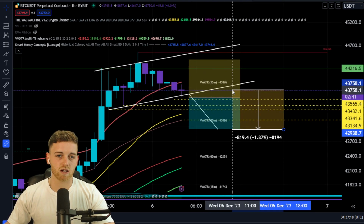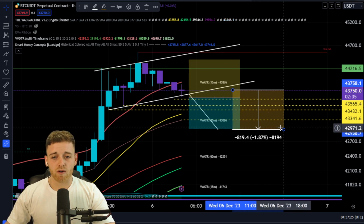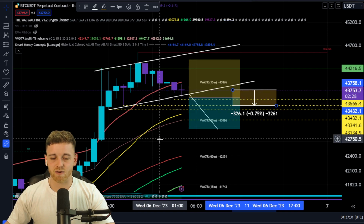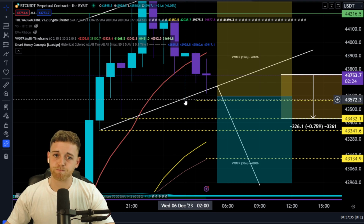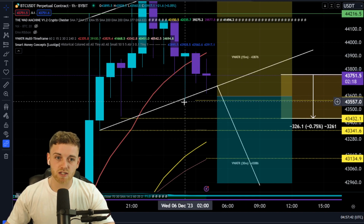In terms of a candle body close, guys, I probably want to see a candle body close. I mean, it's a very tight position, guys. It's very, very tight. So I probably would like to see it around 43.5, probably just below this wick, okay? Probably just below this wick here. Obviously, depending on how we go over the next few hours or so, I will be gradually moving up this expectation, if you will.